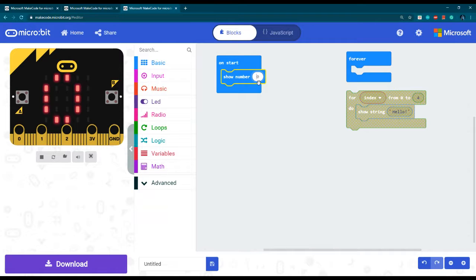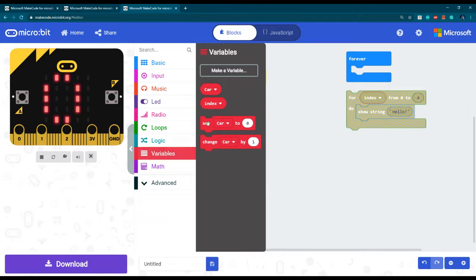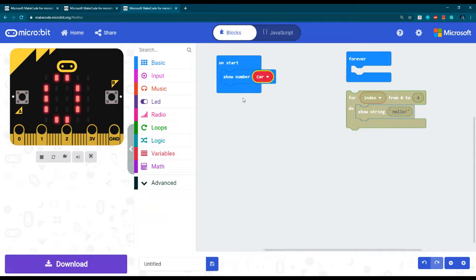Car bucket. In order to show the numbers inside the car variable, I have to drag and drop it to here.